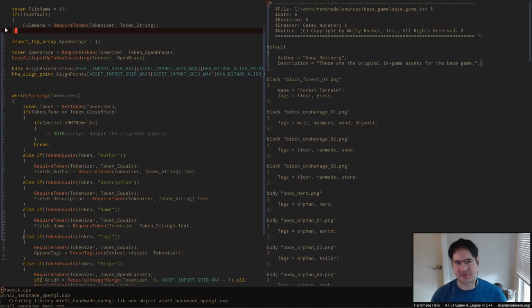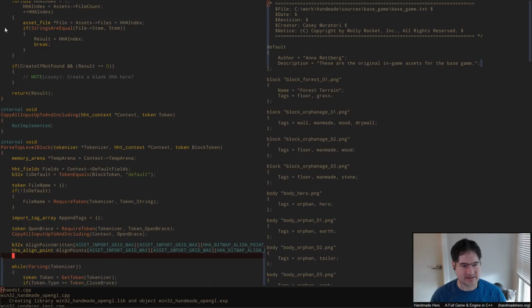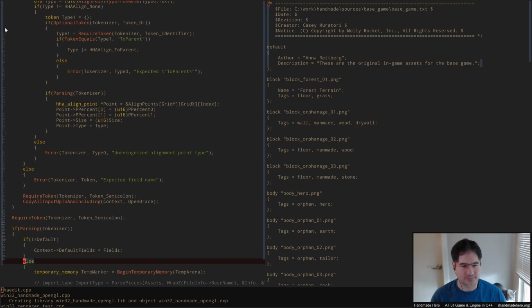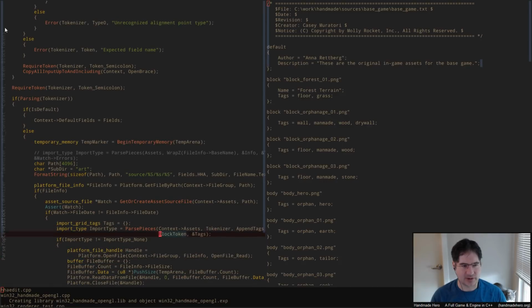Because that will just simplify our lives a little bit here, and it will make it so that we always know that text and HHA are paired, and there isn't a lot of fine-grained switching that could happen. So let's just say that that's the case. And assuming that's the case, then what we can do is now pop up here, and that'll also solve this problem for us in this case.